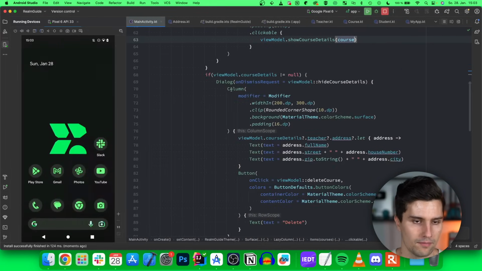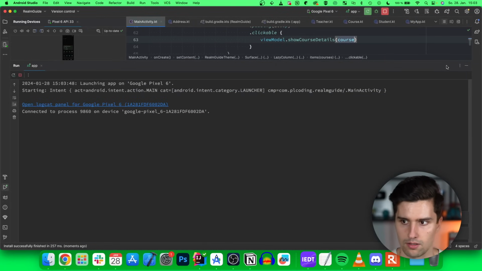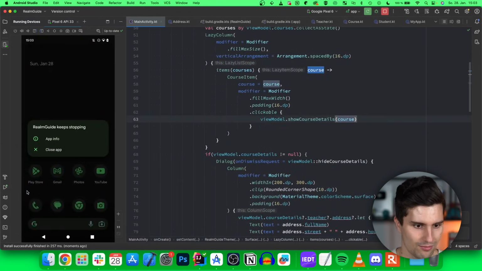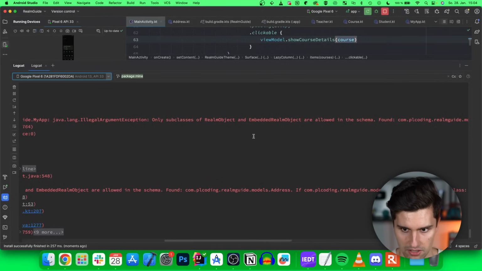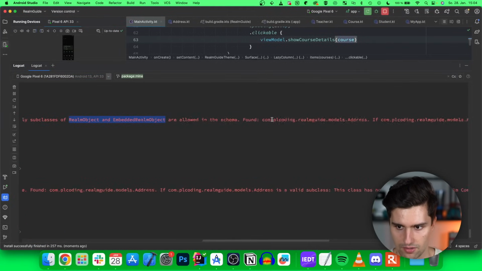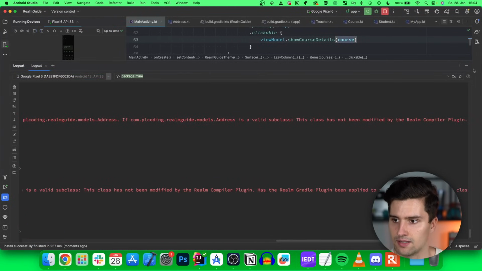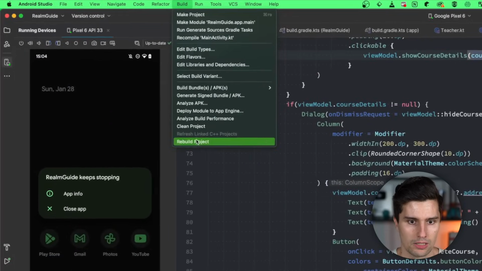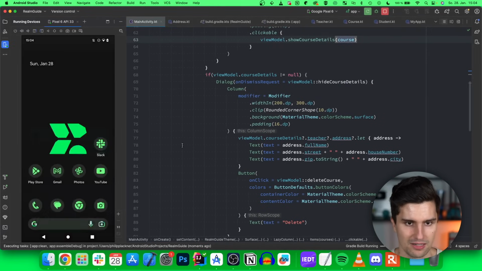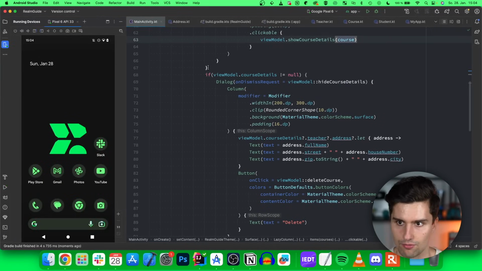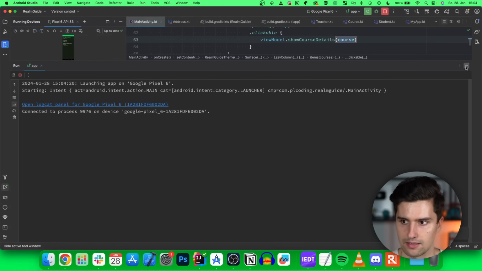Take a look. And did this crash? This really crashed. Why is that crashing? I think this is really just a Gradle bug here because it's complaining about the same thing again with the address. So we might just want to clean rebuild. And maybe that didn't even happen to you. So let's just quickly rebuild this project. And after that, we can launch our app. And yes, there we go.